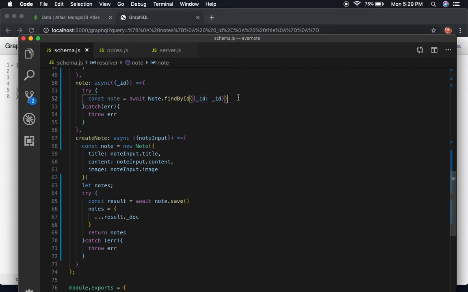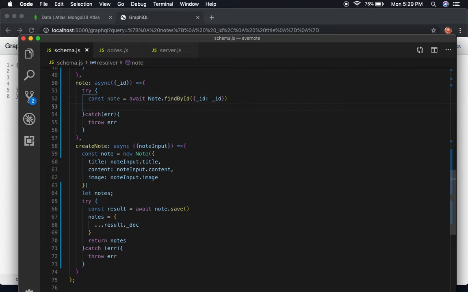Okay, so now that we got that one, what we're going to do with that note. Okay, I'm sorry. There's one more thing I forgot. Find by ID and remove. Boom.